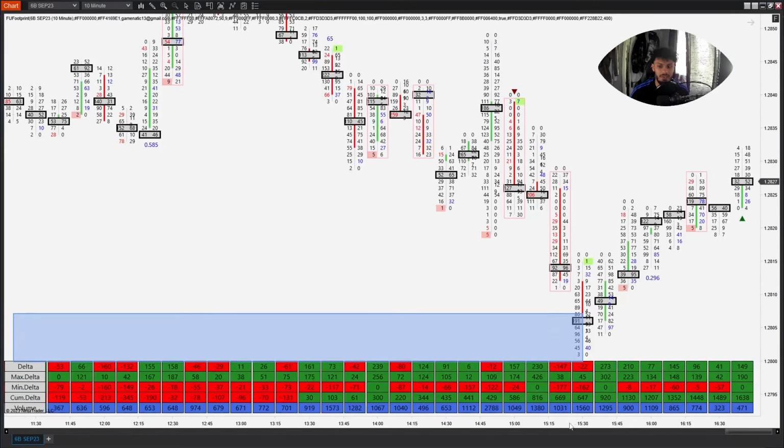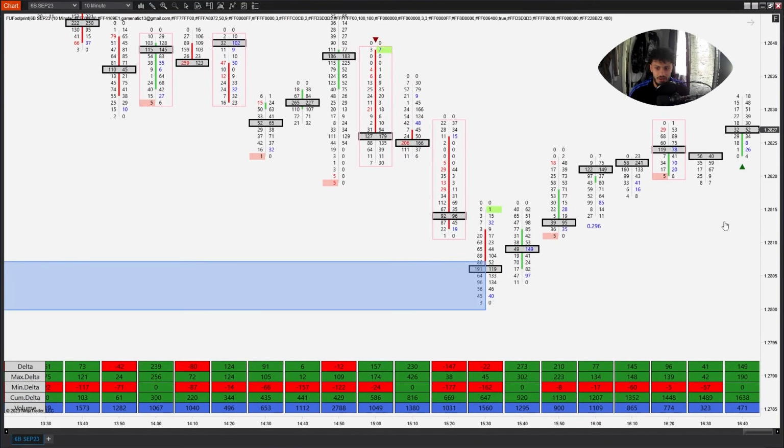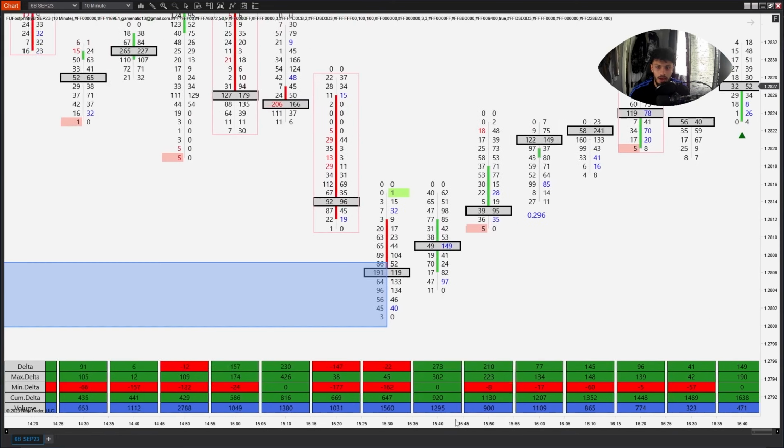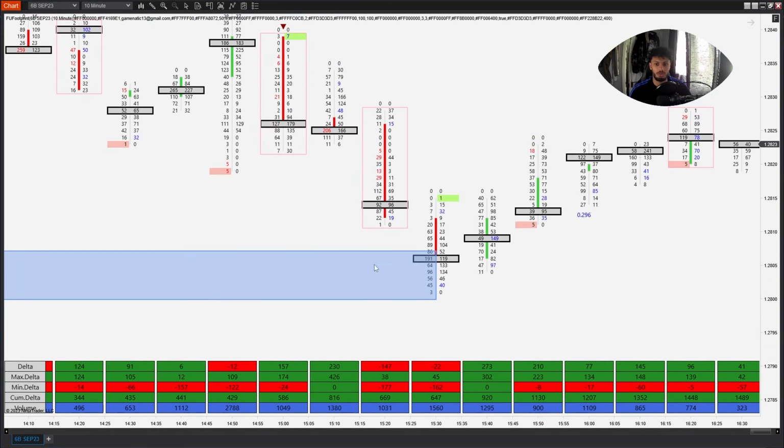Now, as price steps in and taps into my point of interest, I'm able to validate if price is going to react from my zone or not, because I can see as we're stepping in, the sellers are coming in, the sellers are coming in. But as we get closer to the point of interest, the sellers are dropping off and the buyers are stepping in. So that's what you want to see. As you get closer to your point of interest, you want to see the sellers get weaker while the buyers get stronger. And that's exactly what we see right here.